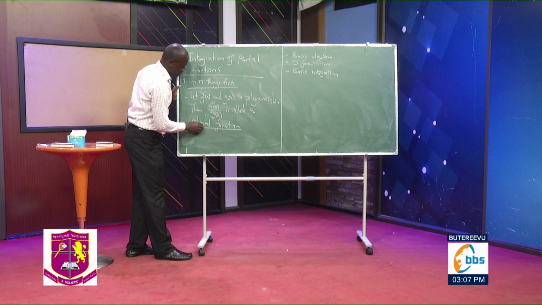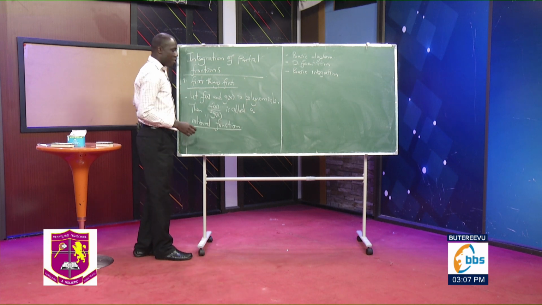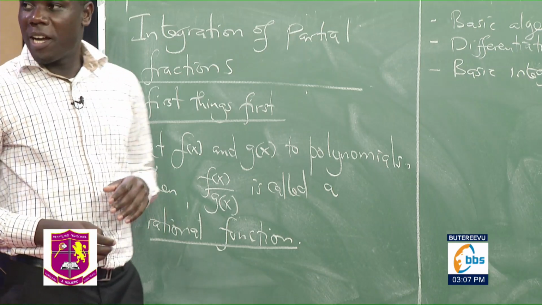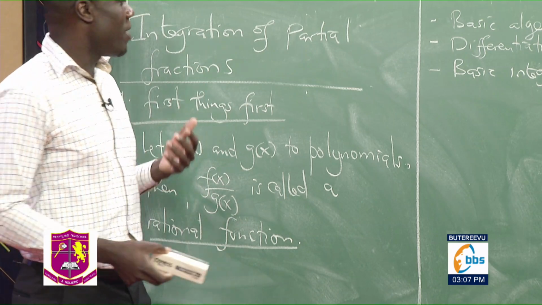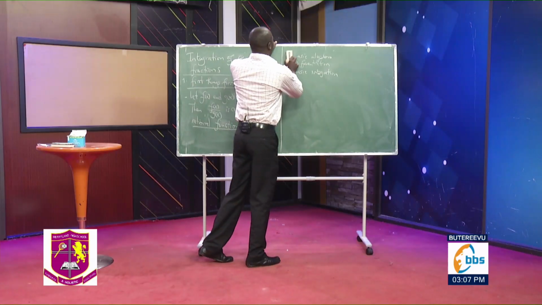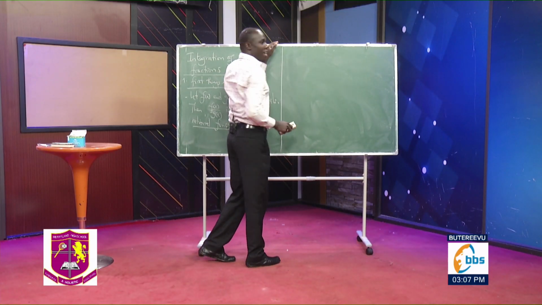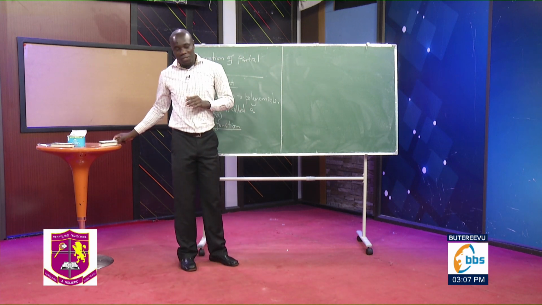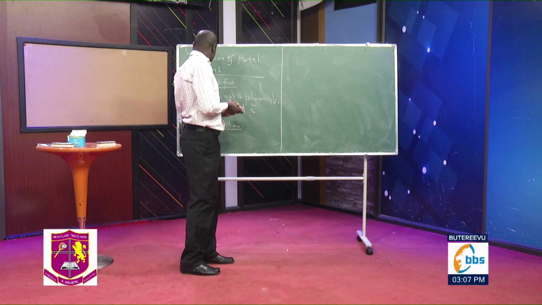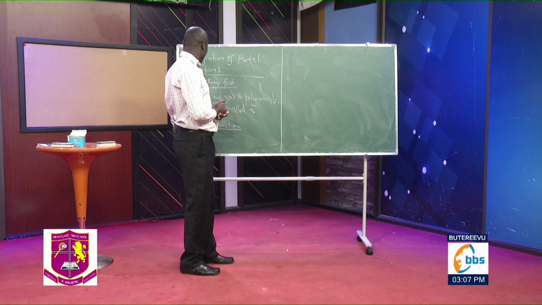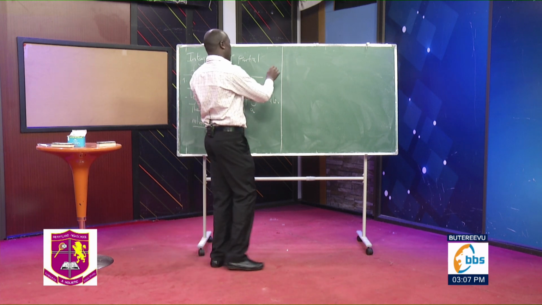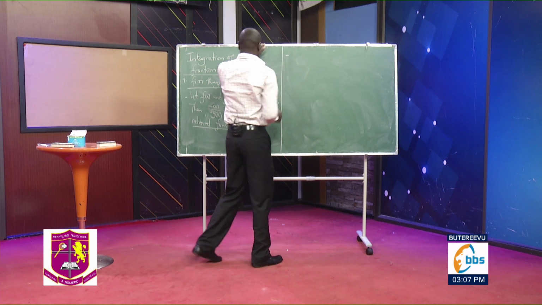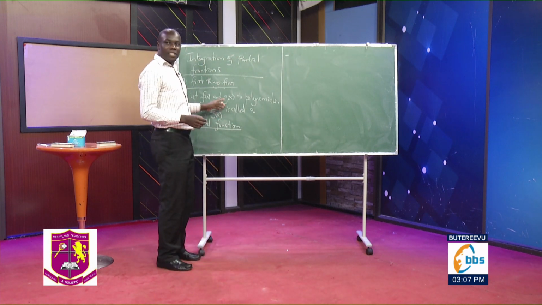So every time you hear me talking about a rational function, what should come to mind is that I am actually talking about a function which is expressed as a quotient of polynomials. Now, there are some other terminology we shall be using. For example, this is a quotient, it's a fraction.